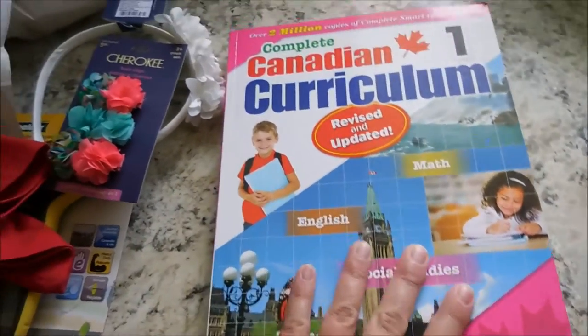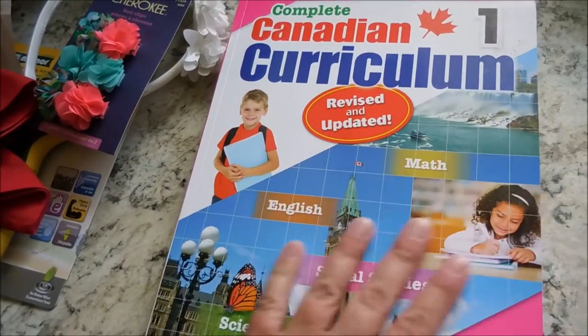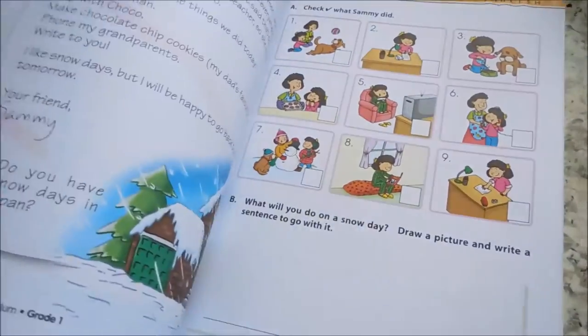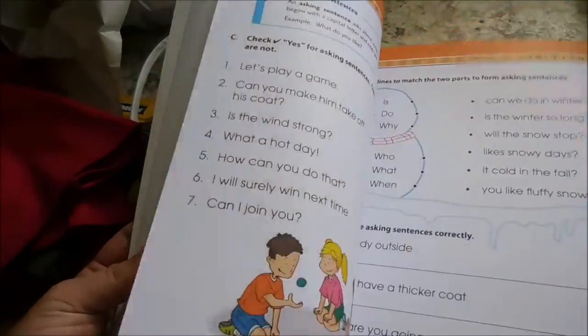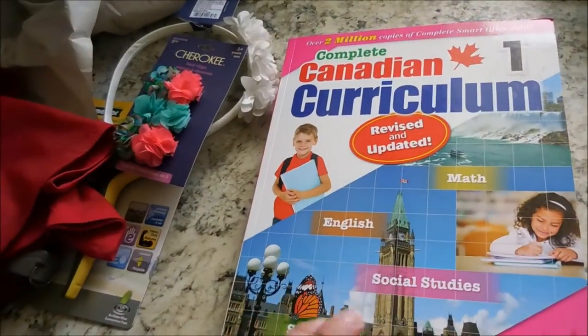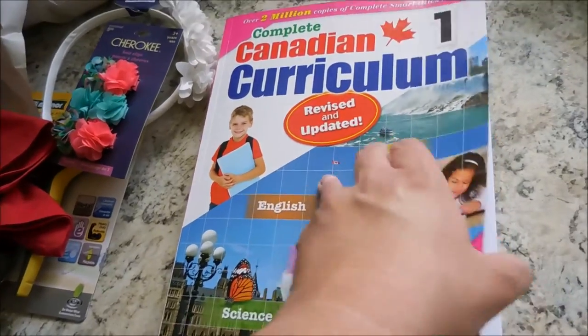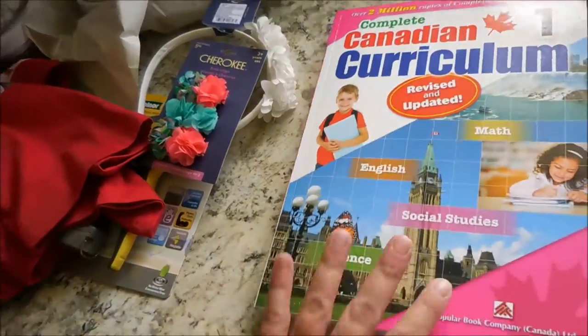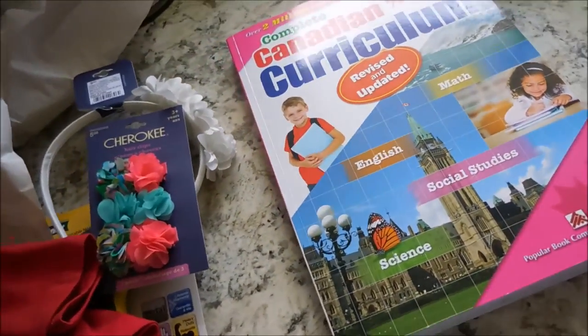And then they picked her up this Canadian curriculum book. It is for kids in first grade, and since she will be going to first grade, this will be great for her. So I think we're going to have her work on a couple pages every day this summer. It's kind of fun sort of work, nothing too crazy, and she loves schoolwork anyways, so she'll enjoy that.